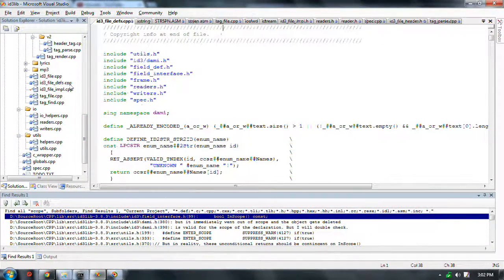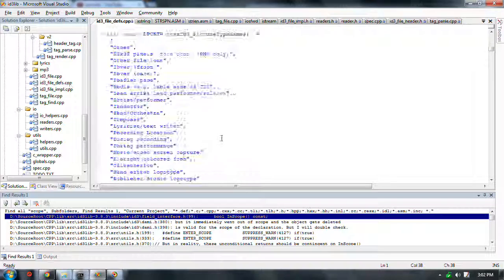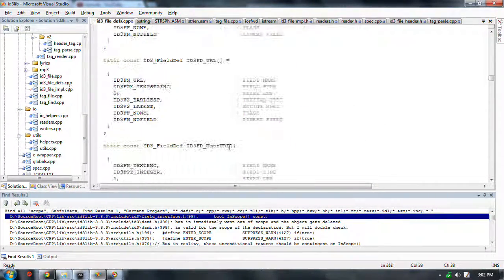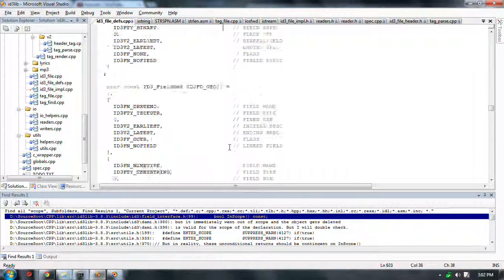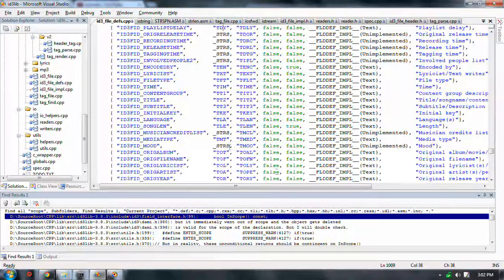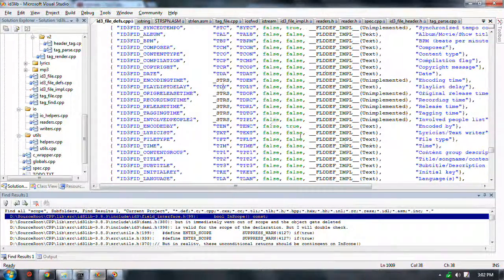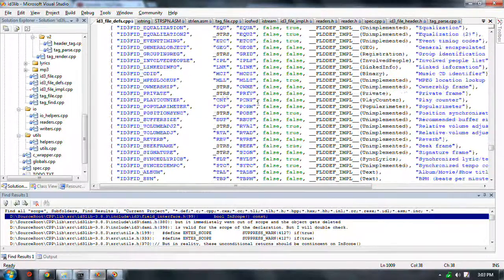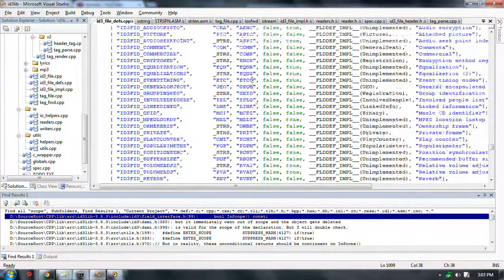Here, it's gotta be this file. Yeah, okay. Now, those text field strings, like the artist and so on, are in there. They're in the list.